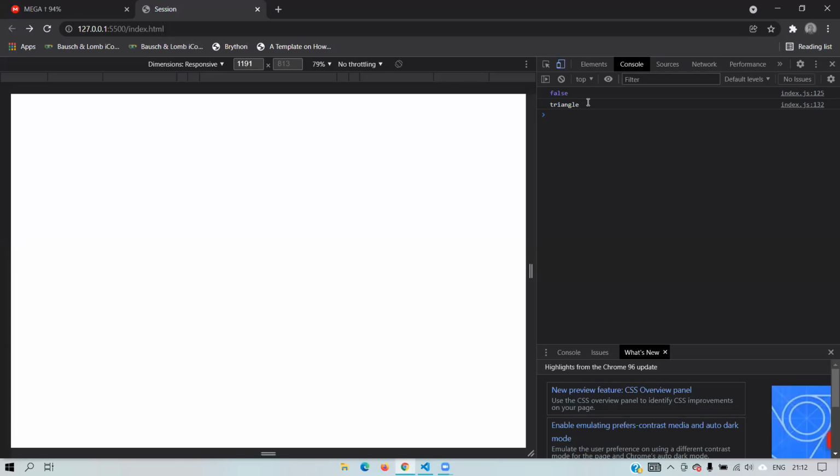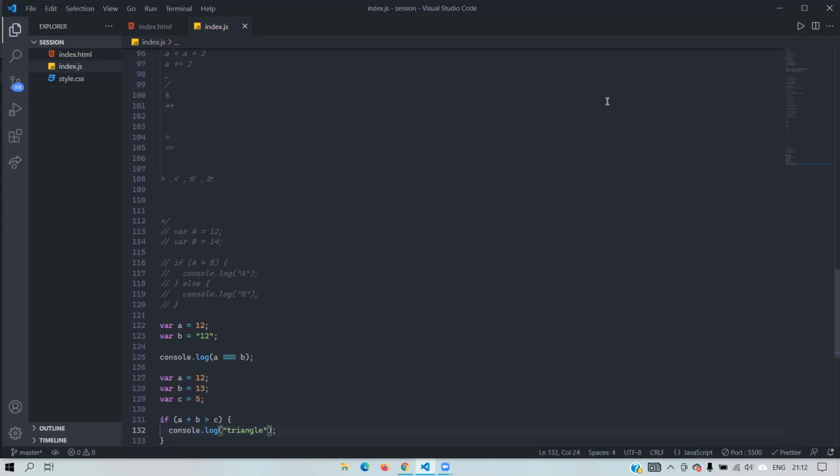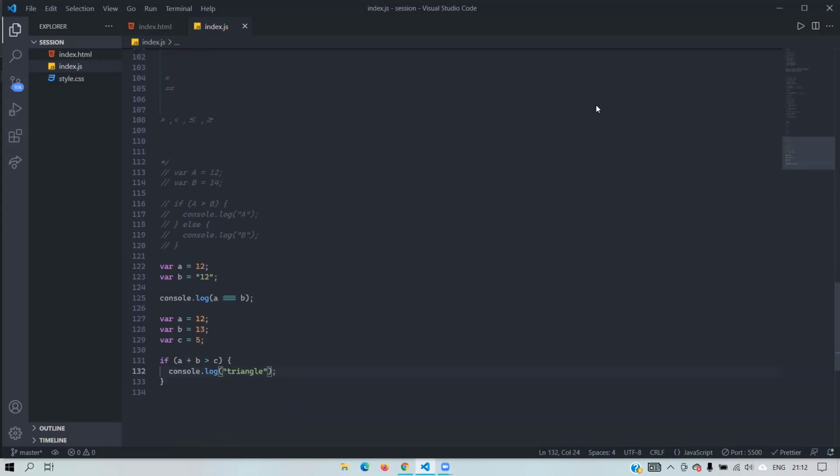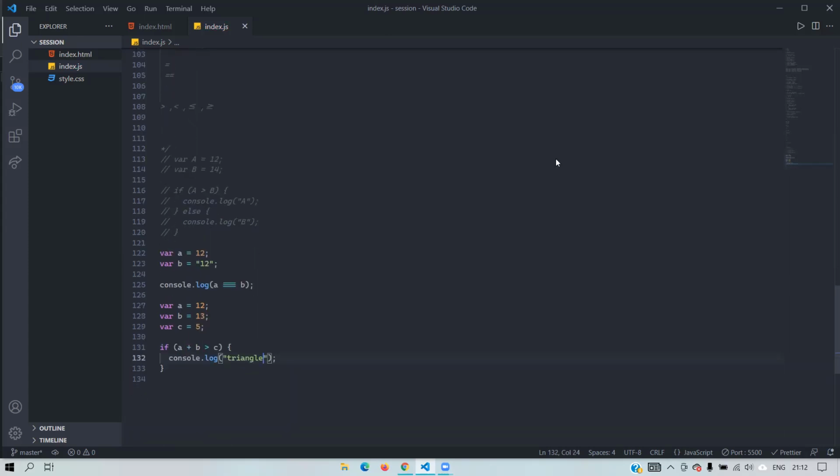Okay. So this is a compound case. Now we want all the three cases to be satisfied, right? Sum of any two sides is greater than the third side, and then we'll check this for b and c, and then for c and a, and if that's fulfilling the case, we'll get an output.